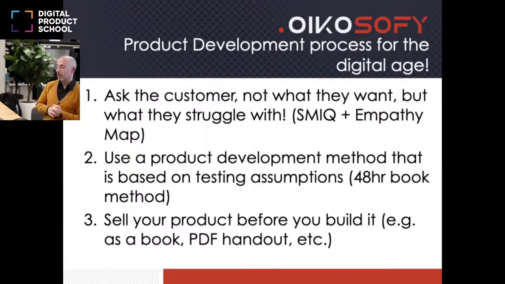And we've talked about some examples, one of them being this third rule: sell your product before you build it. A clear example is just build a PDF or a paper version of what the product is. Many of the products out there are information products. They collect and share information in a way that is digestible. Create a paper version of that and try to sell it outside on the street. If nobody wants to buy a PDF information product for €1, they certainly won't buy a mobile app for 20, right? So that's a very concrete way to test the product idea.